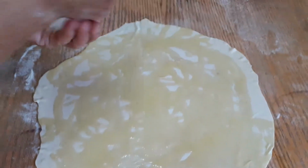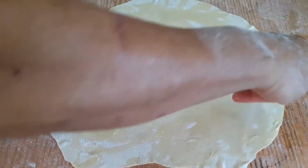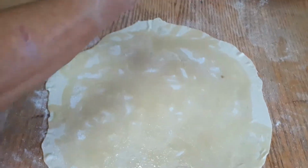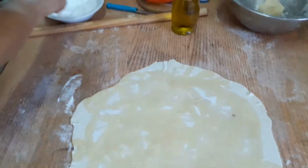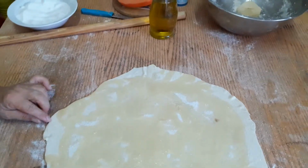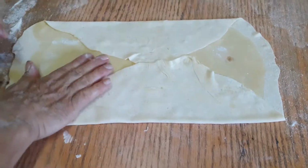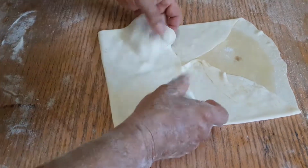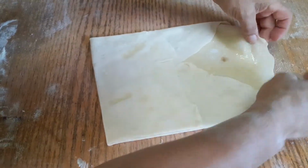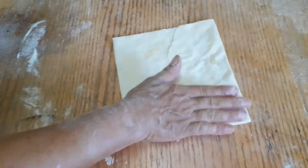Again, sugar. If we like, we can also add cinnamon. It's ready now.